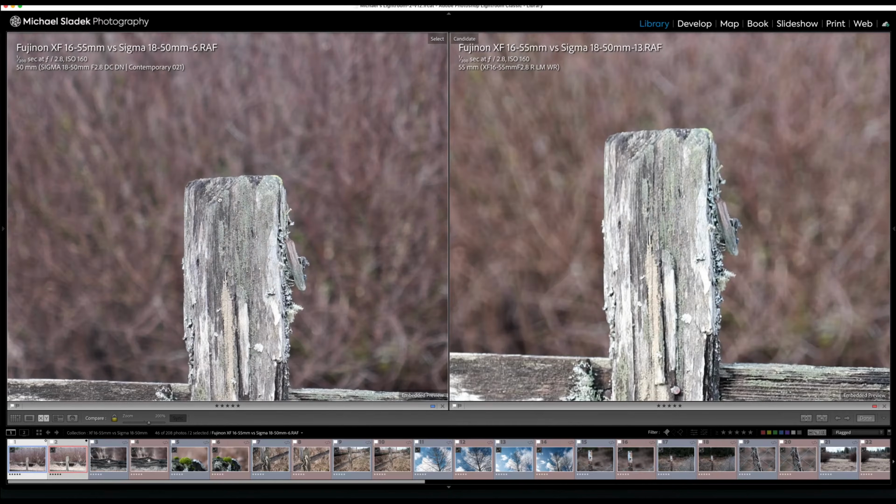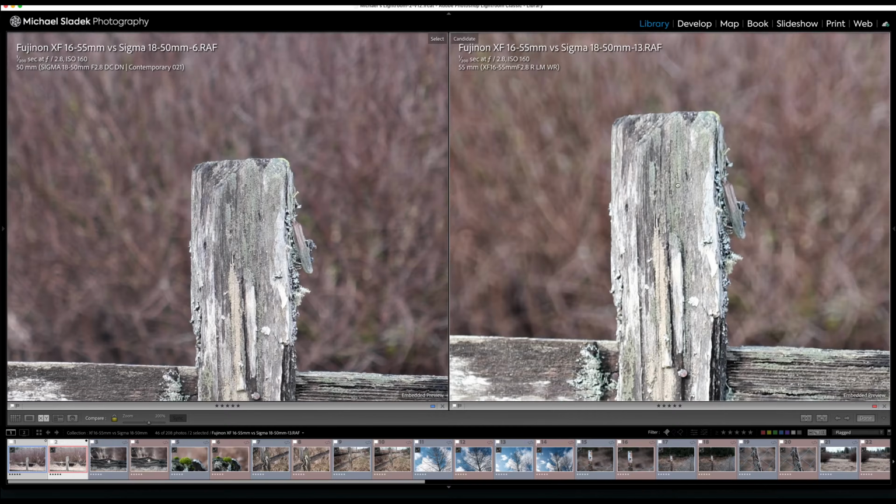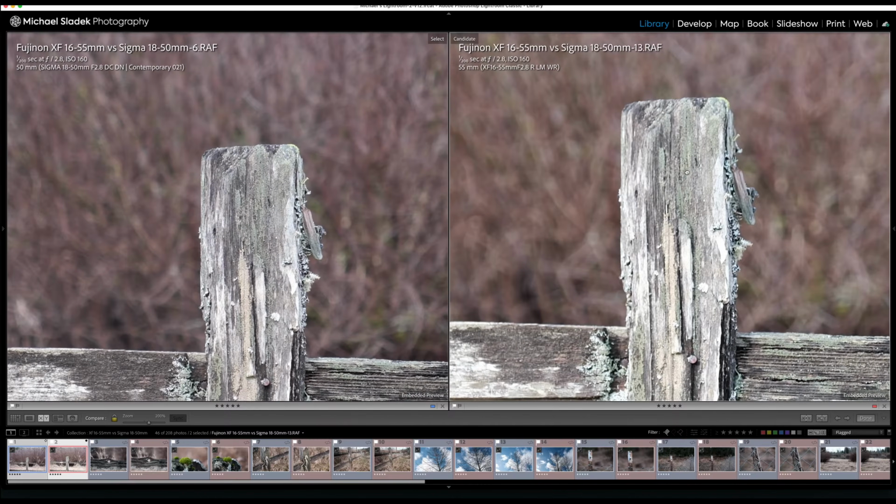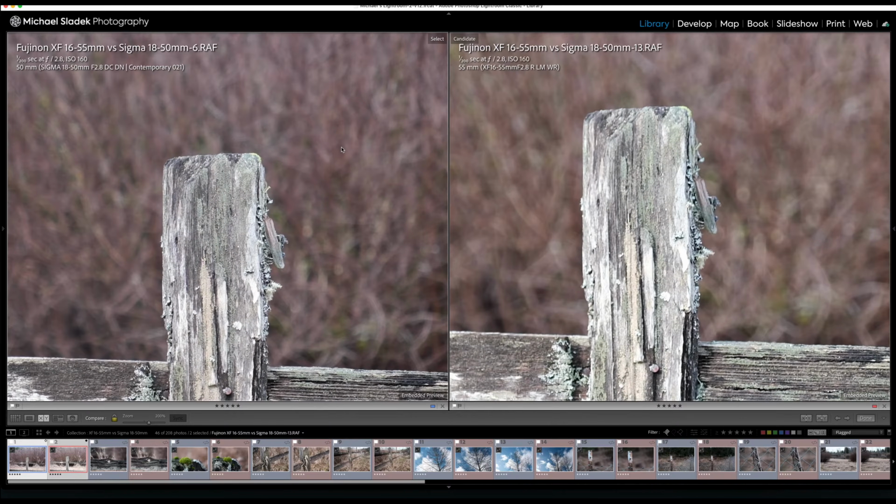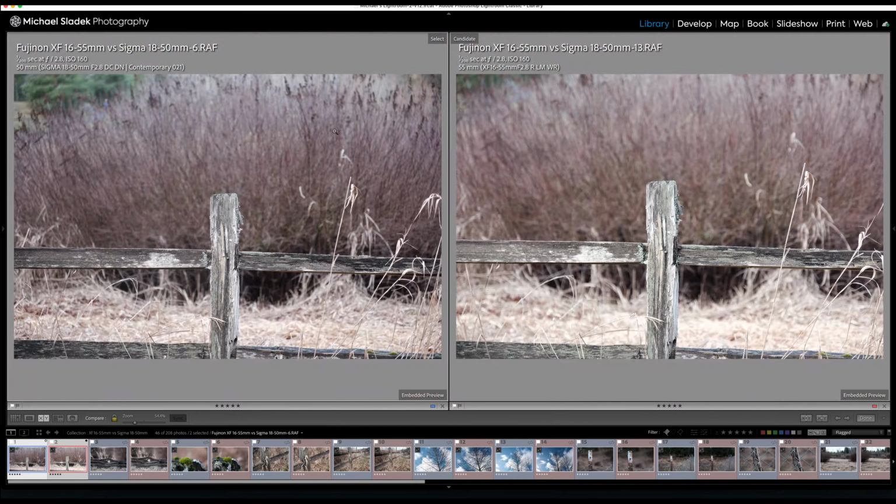I can zoom in a little bit. I think I missed focus here a little bit, my bad. Both these photos are on tripods to try and get pretty much the same look as much as I can. So there's that. They both look great. No major differences in image quality, either at this kind of view or zoomed in.